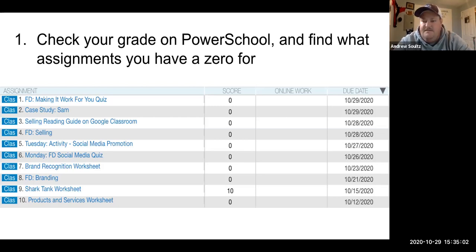If it has an FD beside it, a capital FD, that means it's on Foundations Digital. I see four FD assignments here: one on line 1, one on line 4, one on line 6, and one on line 8. All of those are on Foundations Digital. So I know I need branding, social media, selling, and making it work for you.